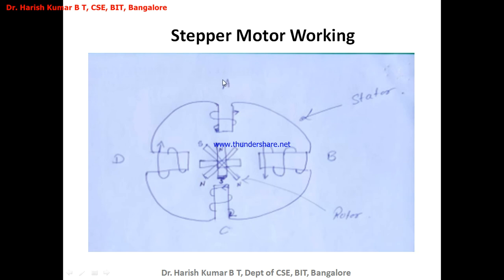Now here I have 4 poles, A, B, C and D, and if I want to make this rotor rotate, I have to energize the opposite poles. I have to energize A and C, and next I should go for energizing B and D. Now observe, on each pole there is a winding, the wire which is coiled over the pole. Now how the windings are made: if I look at A and C, the windings are in opposite directions. You can just observe here.